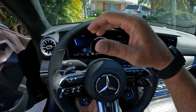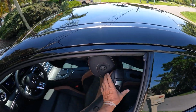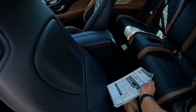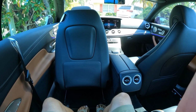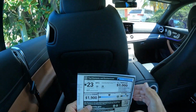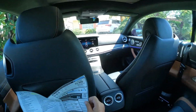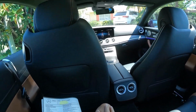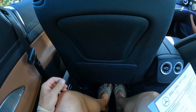All right, I'm gonna hop in the back seat and we'll talk about the car. I've never sat back here. Of course the GoPro turns off because of overheating. Like, what the hell? Do I need to take this thing back to the store? All right, so I've never sat back here before. It's actually not bad. Seats are comfortable. I got good leg room.